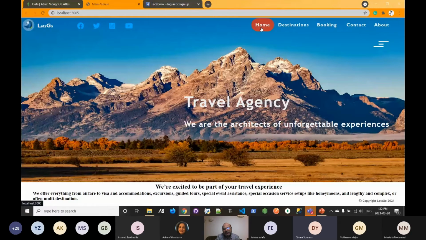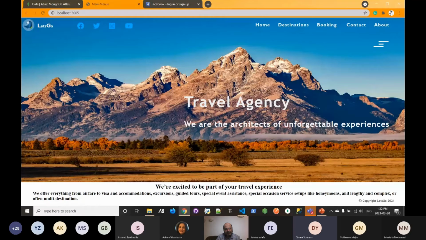Whenever the user hovers over any element of our menu, he will see that he is in focus on that specific element. And as we know, we have partners in Let's Go that provide us very good support in the market by offering different services, even in restoration, travel by cruise, or transportation.